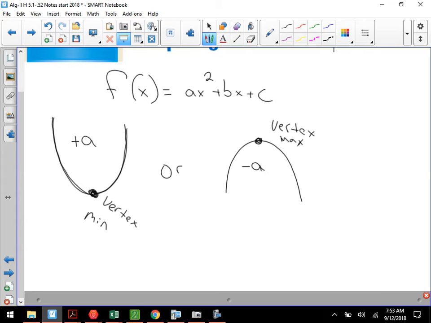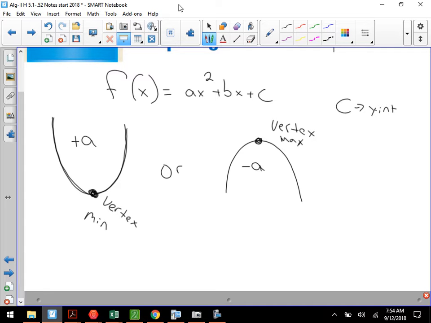Now, the other thing that you can always decipher when it's in standard form is the c value. For example, if x is 0, c becomes your what? Think about the graph. Yeah, it becomes the y-intercept. The value of c will always become the y-intercept here. That's just by putting in zero for x.